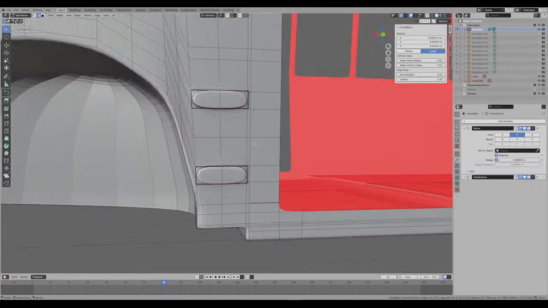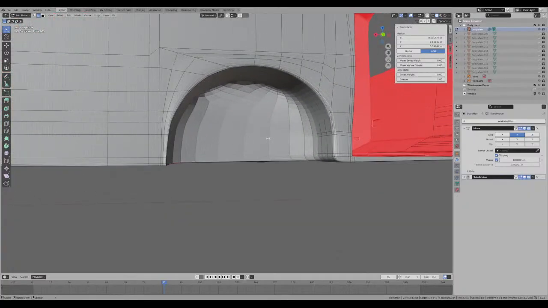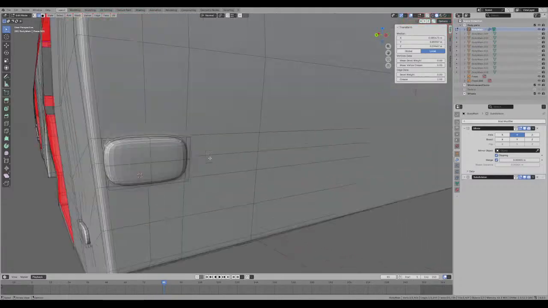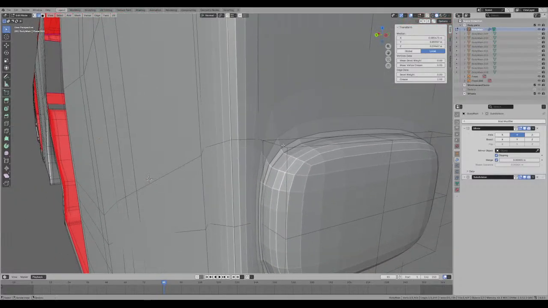Similar thing I was doing on the lights as well as some other areas. Not so much at the back here. Perhaps put that in place now.